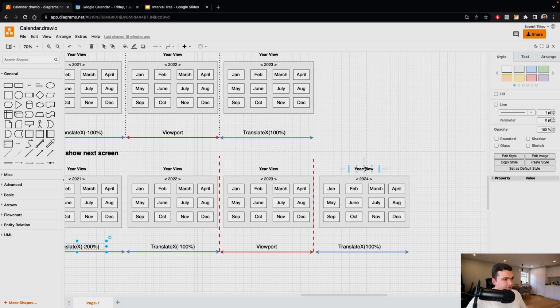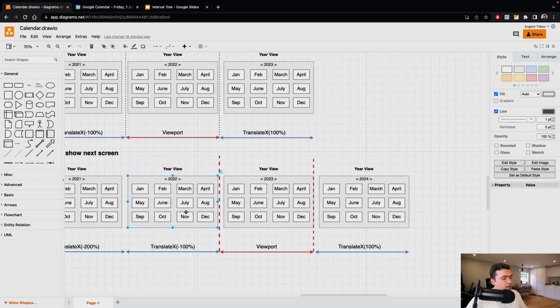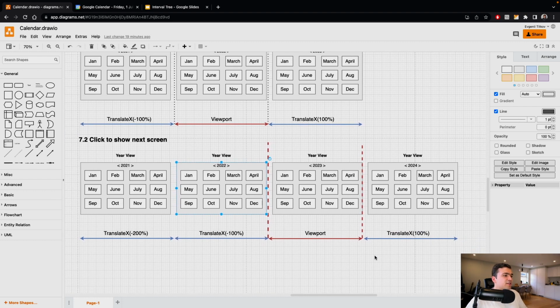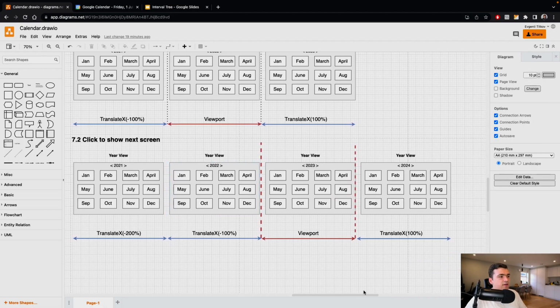So if a user decides to switch really fast, we'll just pull the years using the CSS transformation because the data will already be pre-rendered. And we can define the maximum number of screens that can be rendered, for example, 9.